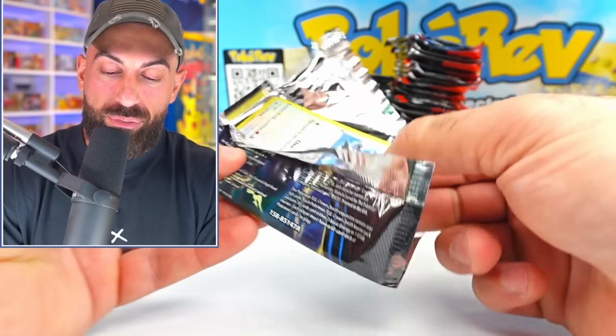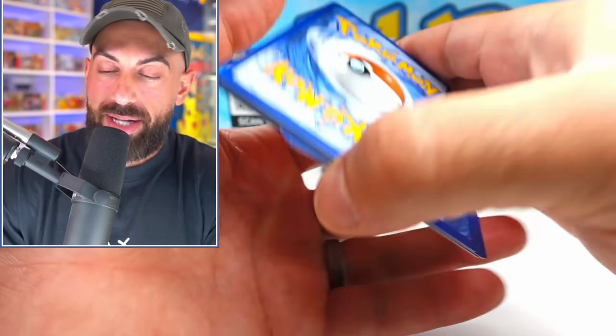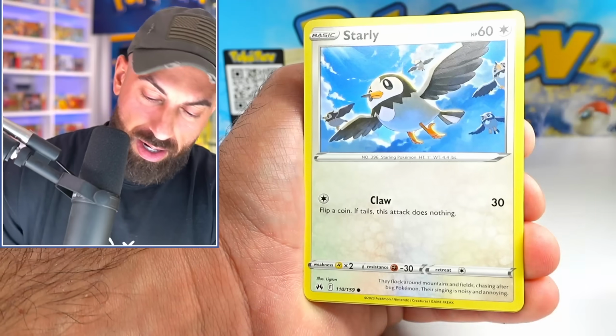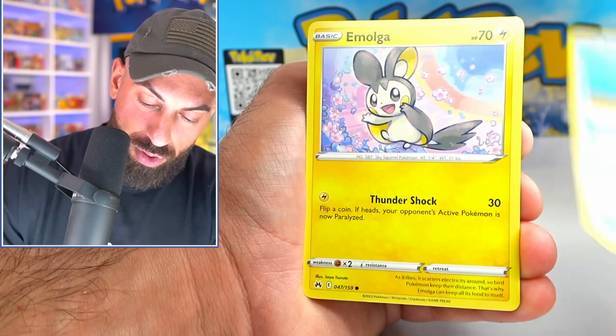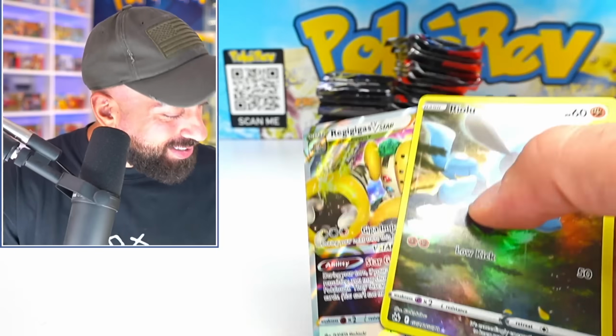Maybe we'll start off with some White Flare to get it going, because again, there's 2 sets. I did 15 packs of each of those ones, so we have 30 total there. But yeah, it should be interesting here. It seems like Black Bolt's selling for more than White Flare by quite a bit. Ooh, Riolu, nice pull into the Regigigas V-Star. All right, that's how Crown Zenith does it.